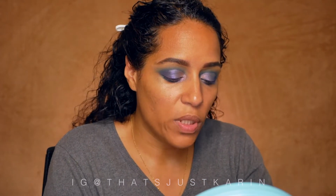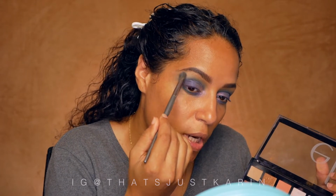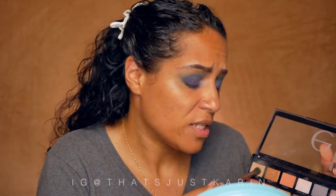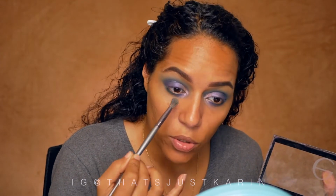Like, I know the repercussions, and I know the bad outcomes that come from doing certain things. I know it because I've lived it. Ain't no other way to say it than that. I'm not gonna sit here and try to say something, and I may not go into full detail of it, because I don't need to go too deep on every single thing that I've encountered in my life. I'm not gonna dwell in the past. It's like, what do I want to do? Do I want to do something about it, or do I not? That's how I look at it. And if I'm led to say something about it, I will.